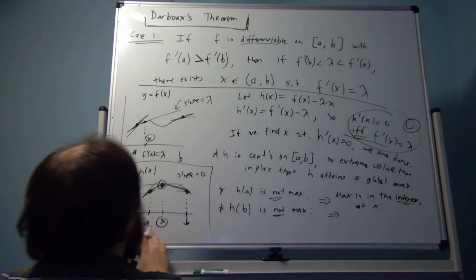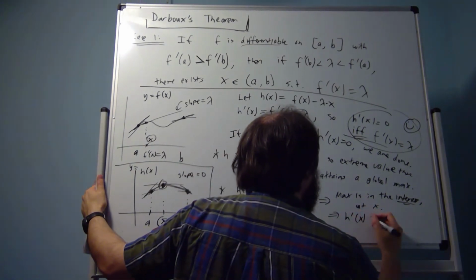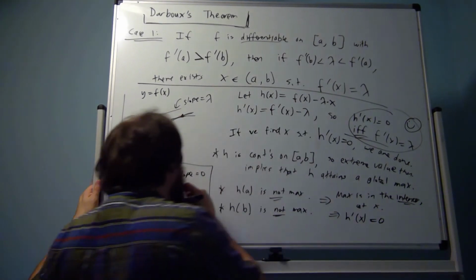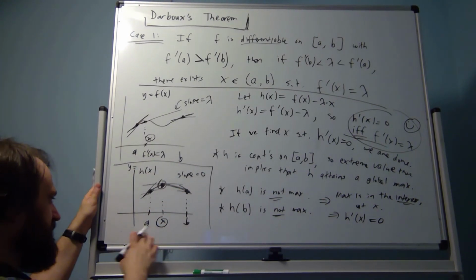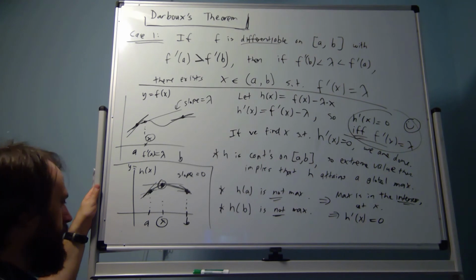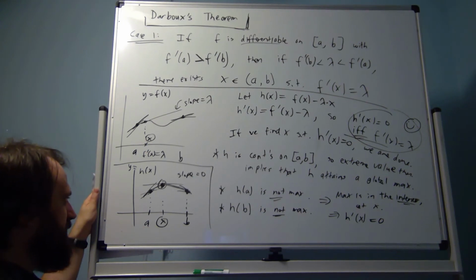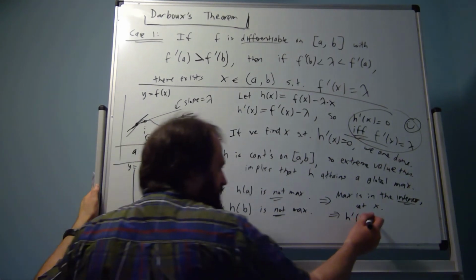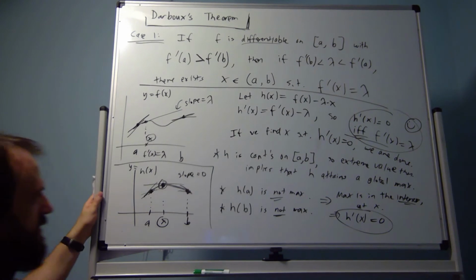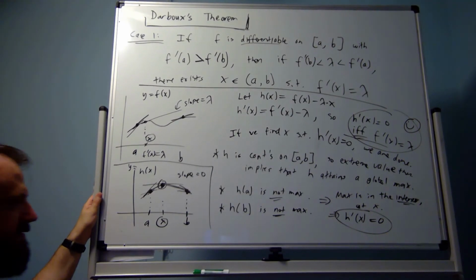At some input value, which we can call x. So if it's on the interior, the derivative has to be 0. So one of two things happens: the maximum can be on one of the boundary points, or the absolute maximum can be at the interior. If the maximum is on the interior, the slope can't be positive, can't be negative. It's either 0 or undefined. Well, the hypothesis of the theorem is that the derivative is defined, so it has to be 0.